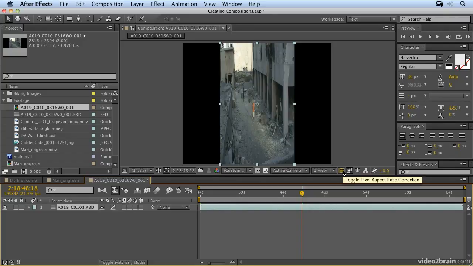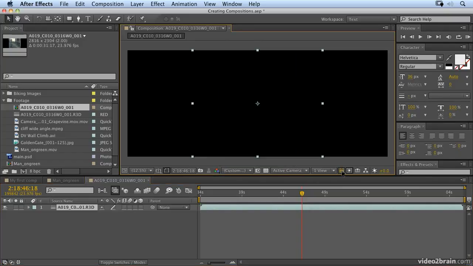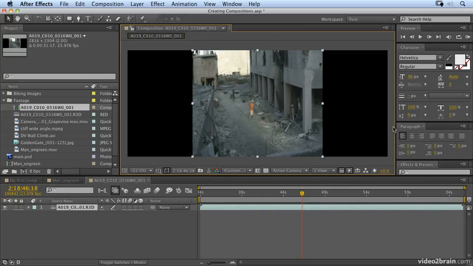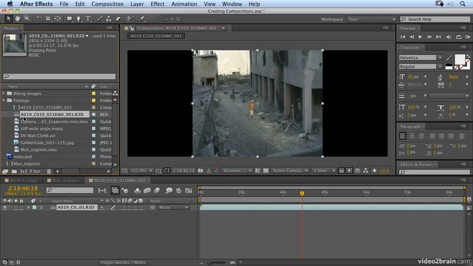But if we click on this toggle pixel aspect ratio correction button, you'll see it stretches it out and mimics having 2:1 pixels. So it shows us a preview which will look more like the correct pixel aspect ratio for the footage. Now the footage is also interpreted wrongly, and that's why it caused the problem of creating the composition at the wrong size.